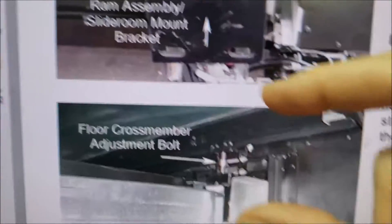This is like a jack bolt — one thread is right-handed, one is left-handed, so when you rotate it it's going to either raise up or go down. I came across this old video — there's no sound to it and it's really old and grainy, but you can see this is like a brand new RV. They haven't even built the RV yet, but you kind of get an idea how that mechanism works.